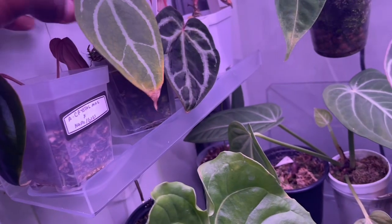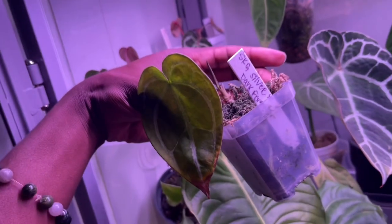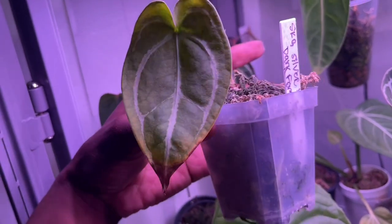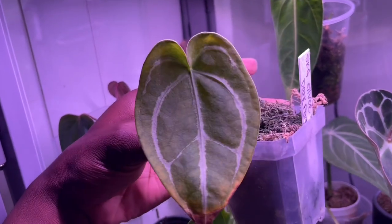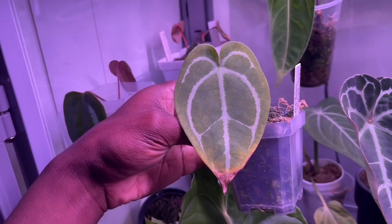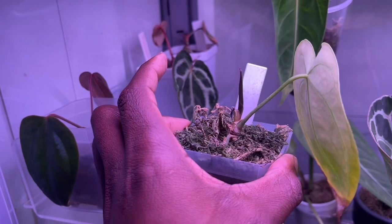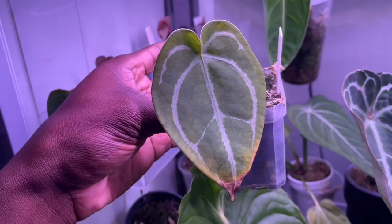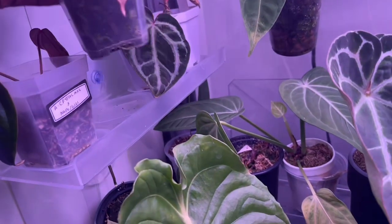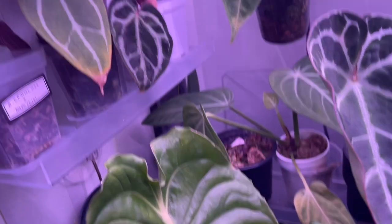The next one over, these are of course all the seedlings. This right here says SKG Silver and a Dark Forgetii, which is so funny because it must have been SKG and then pollinated maybe by Forgetii, because it has an actual sinus. This one is looking really good. Looks like there is a new leaf coming out of there, so I'm pretty excited about that. Yeah, she looks really, really good. I want to actually maybe get a SKG just by itself, but we shall see.